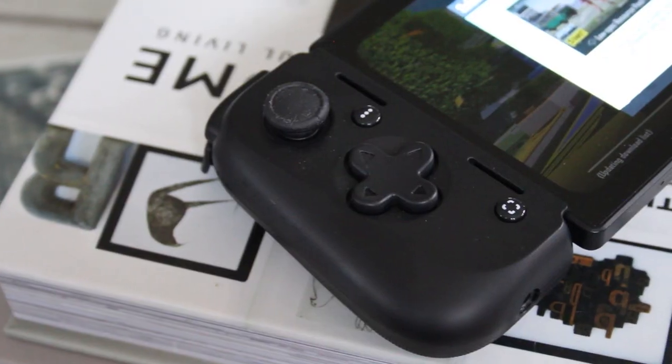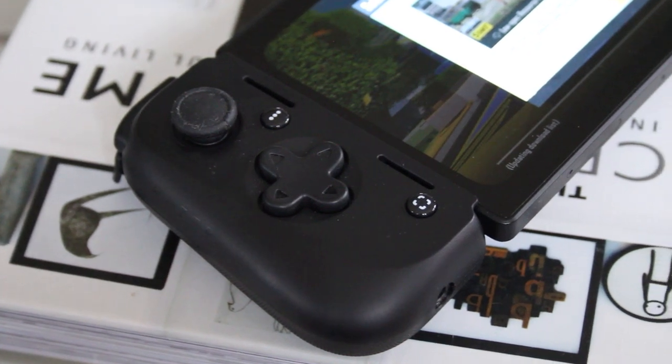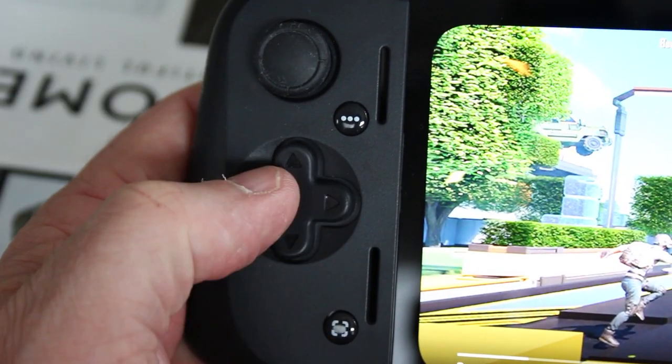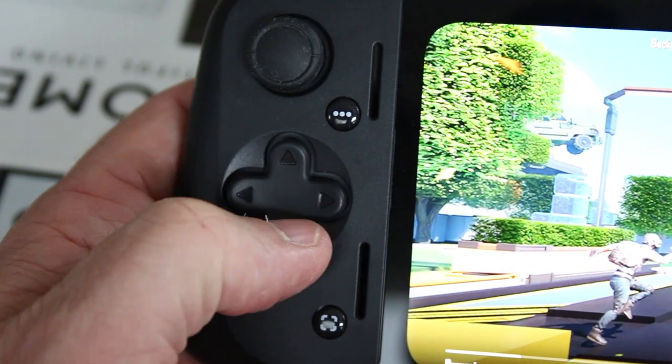All of the hardware on the Razer Edge is optimized and designed for mobile gaming. That means longer gaming hours, beautiful graphics, native haptics, and of course, that Snapdragon chipset.